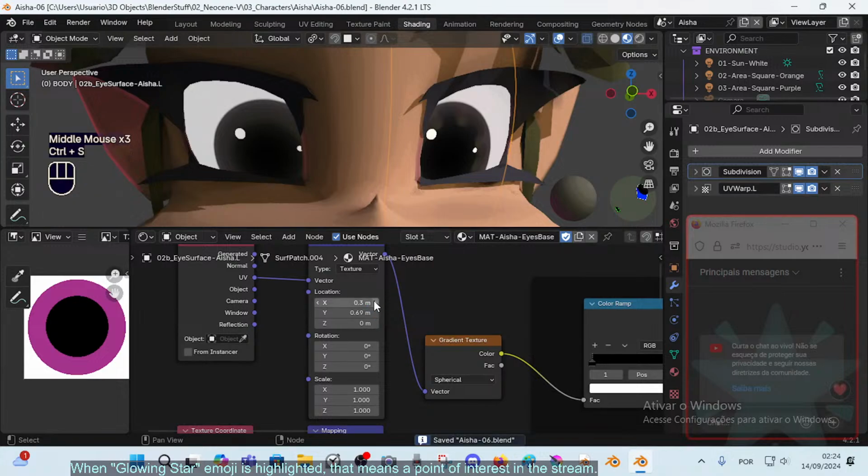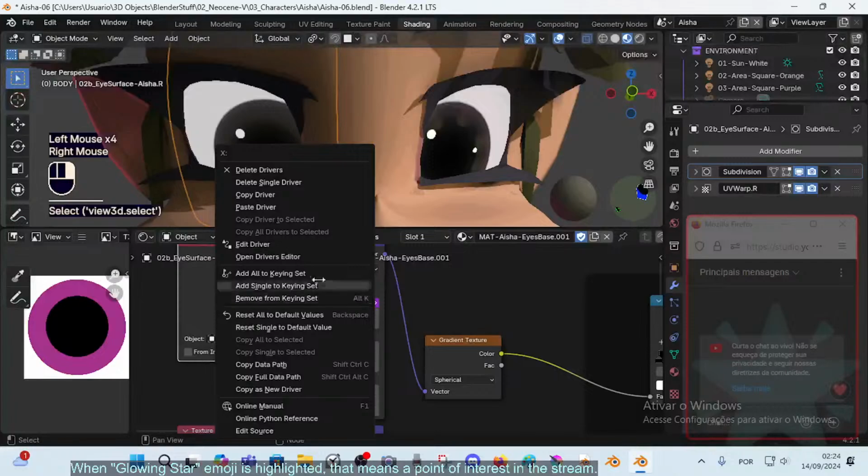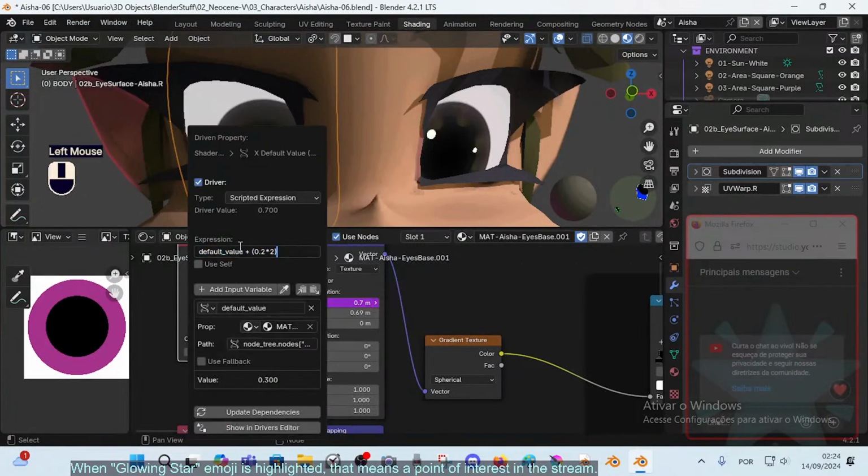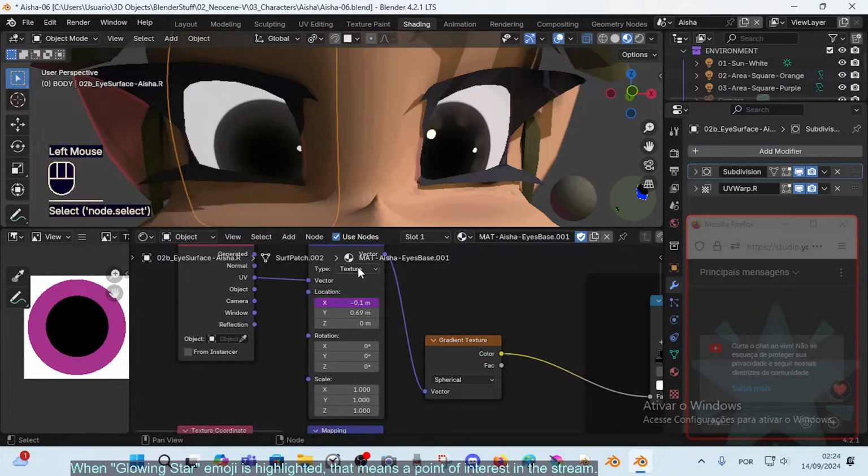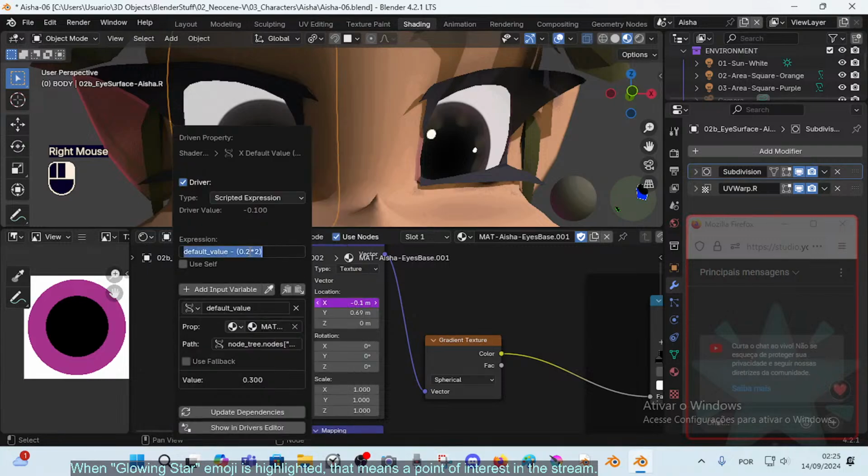If I add here, what I expect is that one to go in the other direction, that it moves. So the driver here is actually the default value minus, but then if I do that, of course it doesn't work. I need to change the formula.